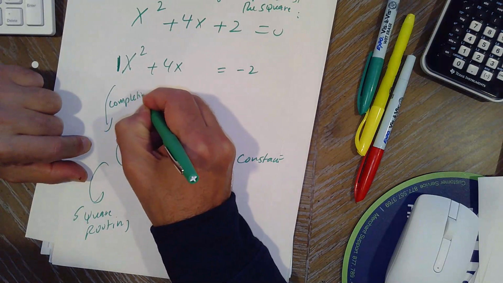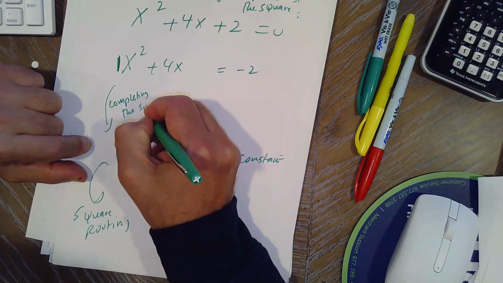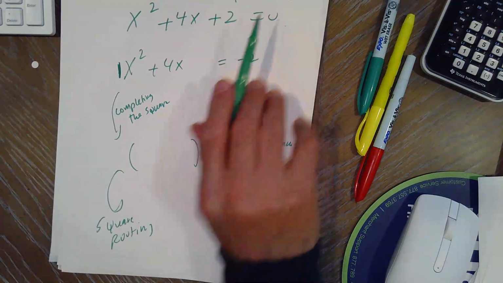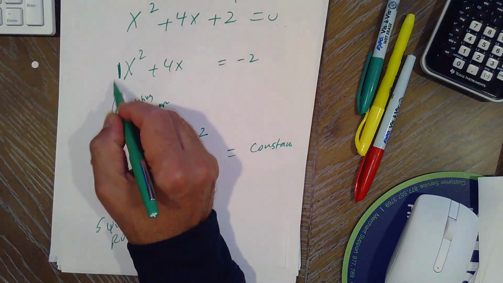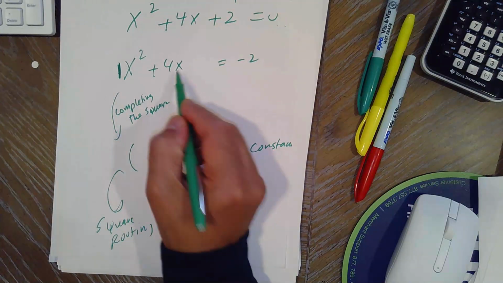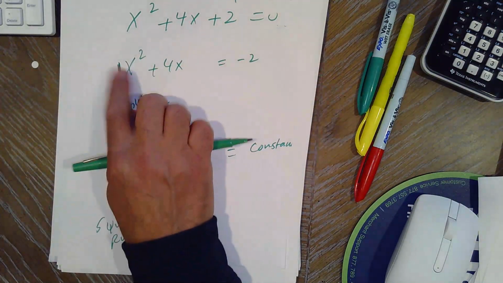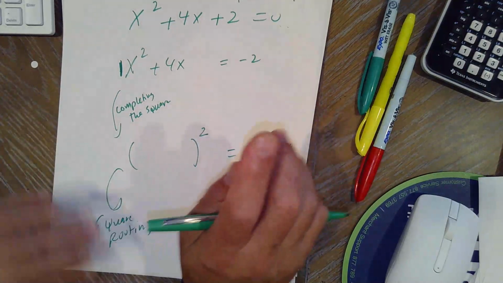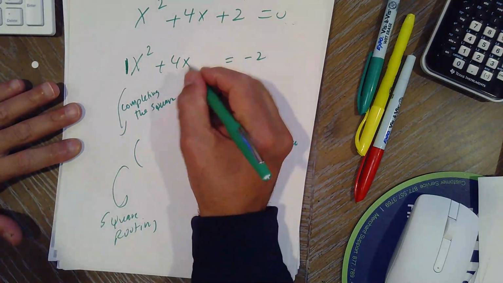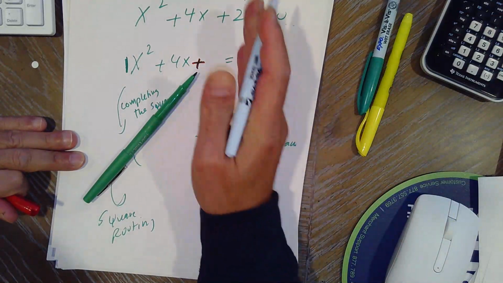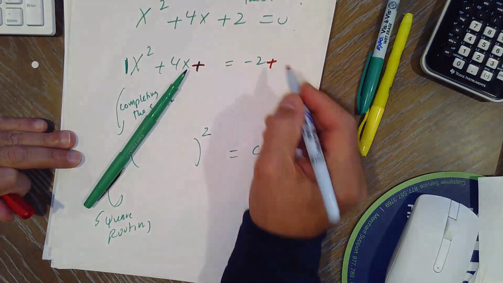Completing the square. So what's the idea? Move the constant over, divide by the leading coefficient if it's not 1. If this was a 2, we divide everything by 2. If it's a negative, we divide everything by -1. You have to have a 1 in front of x squared before you proceed. So the number that we're going to add to both sides of the equation. We only need it on one side, but we want to keep the balance of the equation.